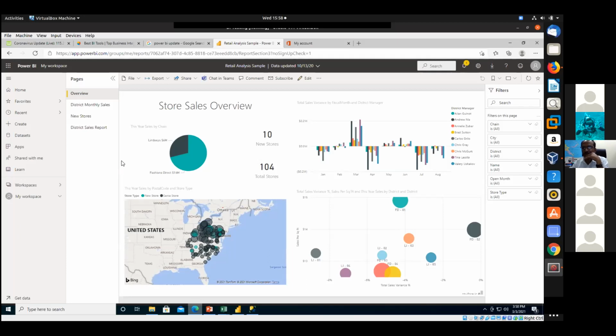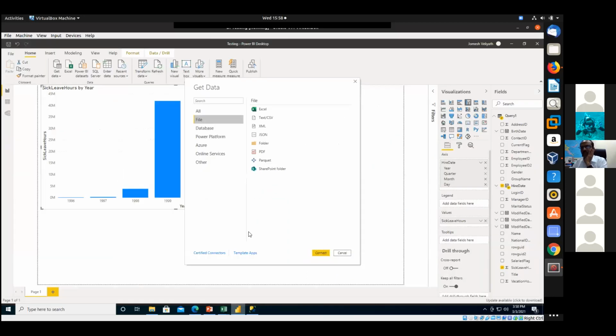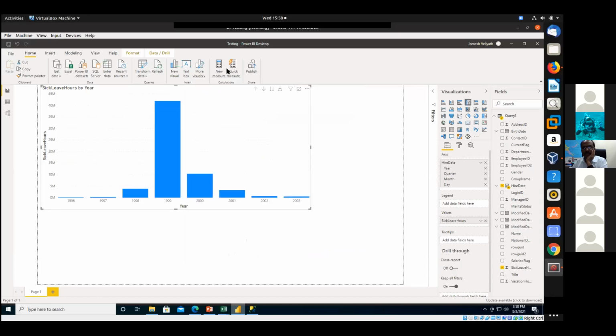Follow on from the question on data warehouse. If a permanent data warehouse is available and we need to refresh it with our data source, is that possible? When you have Power BI and I pull the data, if your data keeps on changing, you can refresh here.